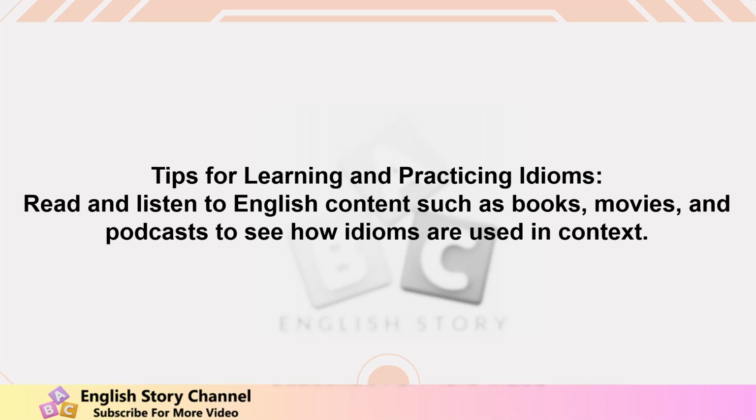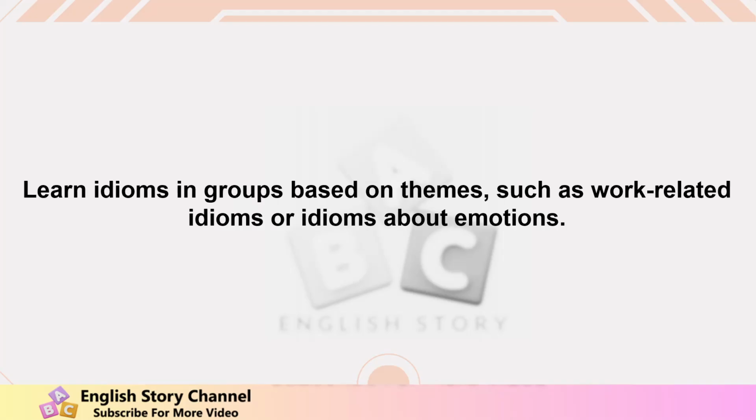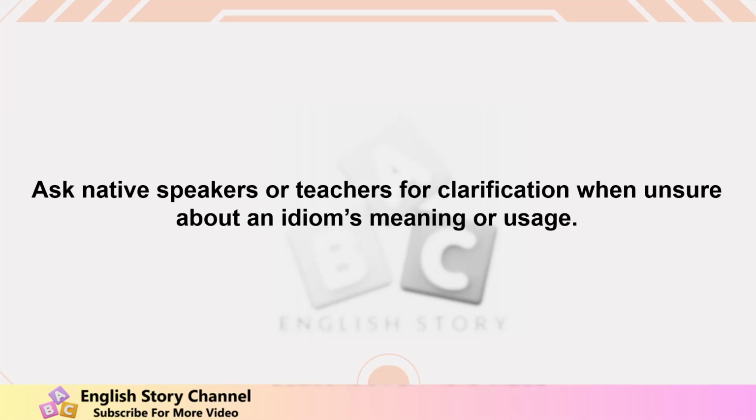Tips for learning and practicing idioms. Read and listen to English content such as books, movies, and podcasts to see how idioms are used in context. Practice using idioms in conversations to become more comfortable with them. Learn idioms in groups based on themes, such as work-related idioms or idioms about emotions. Keep an idiom journal and write down new idioms along with example sentences. Ask native speakers or teachers for clarification when unsure about an idiom's meaning or usage.